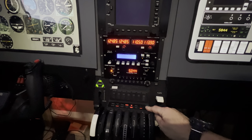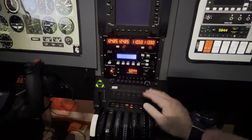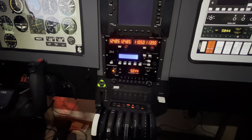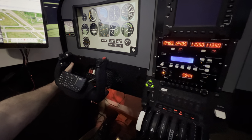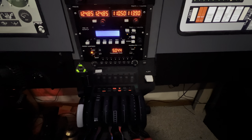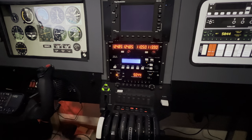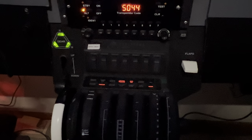That is a lot of controllability, including the enunciator panel. The enunciator panel is such an added bonus because you will get alerts and warnings from the aircraft — any aircraft you're in — they will show up. It'll even tell you about your parking brake, and for me that's a nice thing because I do have a tactile switch. Parking brake set, parking brake is off — I don't have to look in the aircraft. I can know that my tactile switch did what I wanted it to do.